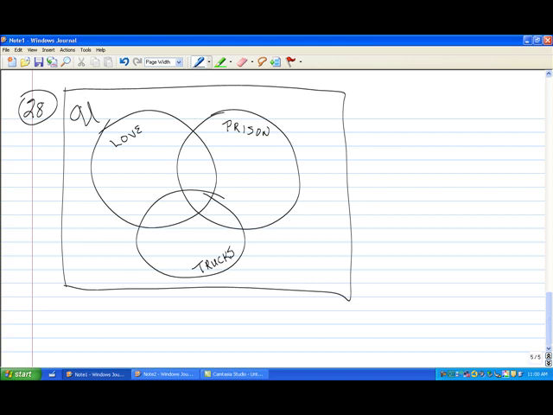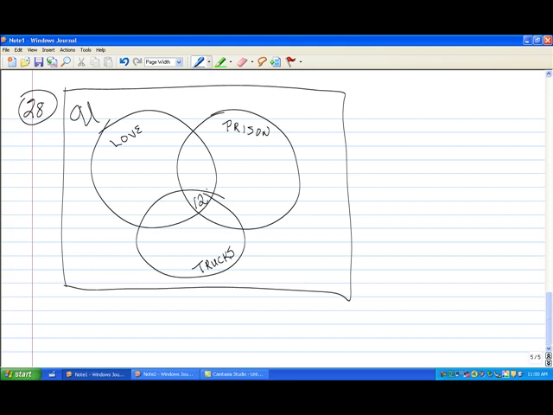A survey of local country western radio stations produced the following data. 12 songs about a truck driver who is in love while in prison. 13 songs about a prisoner in love, and so forth. Okay, so let's look at the very first one. 12 songs about a truck driver who is in love while in prison. So that is where all 3 circles overlap, so that's one that we can fill in.